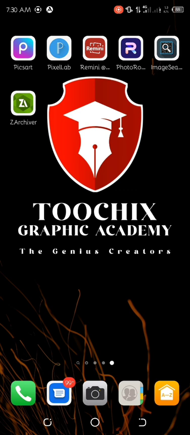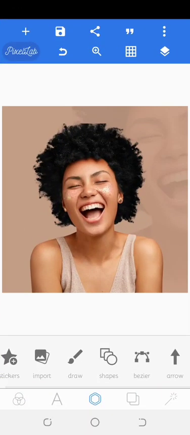Okay, so we zoom straight in and not waste time at all. So you go back to your PixelLab application and you are still in the same work. Let's continue. Now we did this for the church flyer by just fading the image of the background in, and for birthday concept 2. Now let's move on.